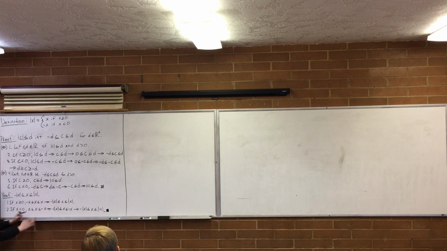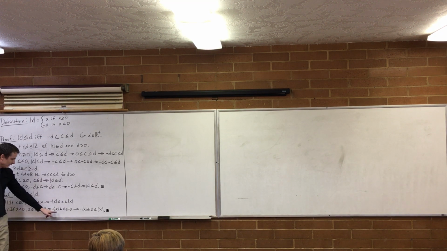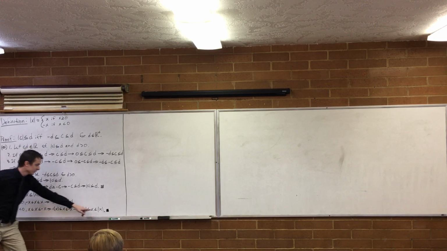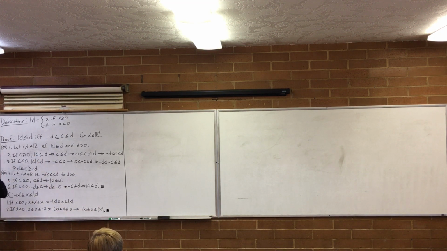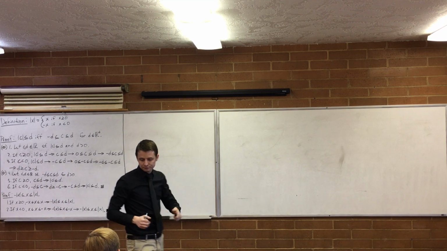Perfect. Now let's see. Oh, one more trick. x can be rewritten as negative x. That to there is all I did from here to here. You go with that? Yeah. And now what's the absolute value of x in this case? Negative x. So I can swap out my negative x's with absolute value of x. So that negative x, absolute value of x. That negative x, absolute value of x. And once again, we proved it. Good? Yeah.